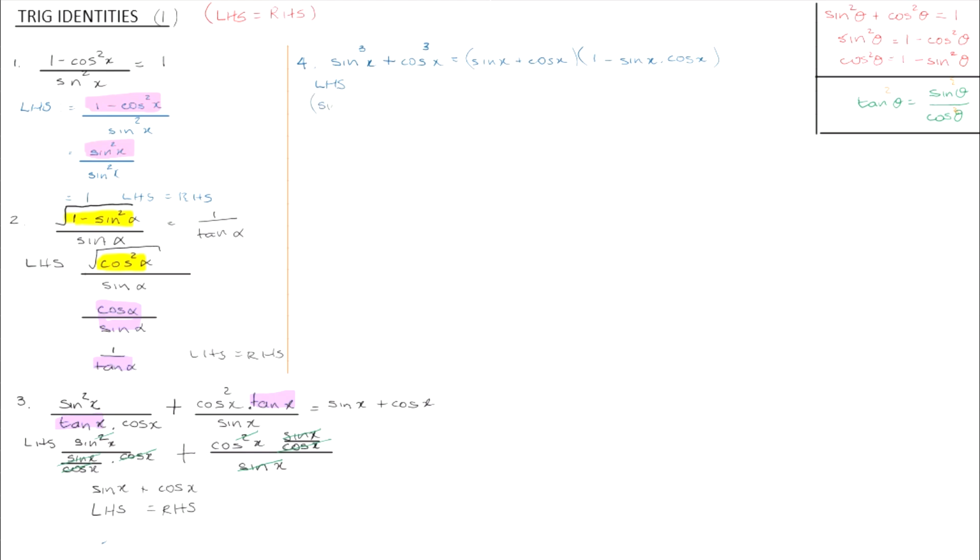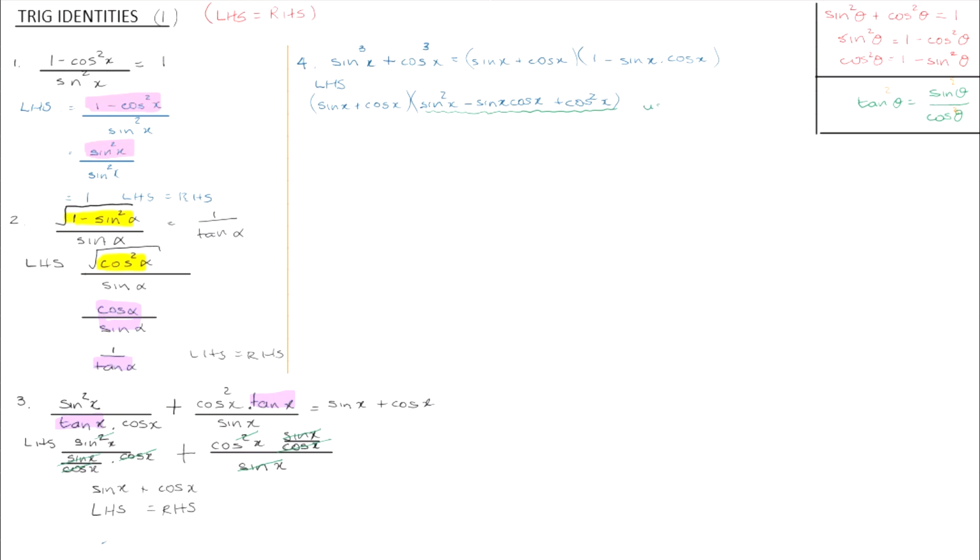sine x plus cos x, and then you open the bigger bracket, which is squaring the first one, sine squared x, multiply and change the sign, so minus sine x cos x, and then square the last is cos squared x. So I have factorized cubes. Very important. This trinomial here never factorizes again at any stage.